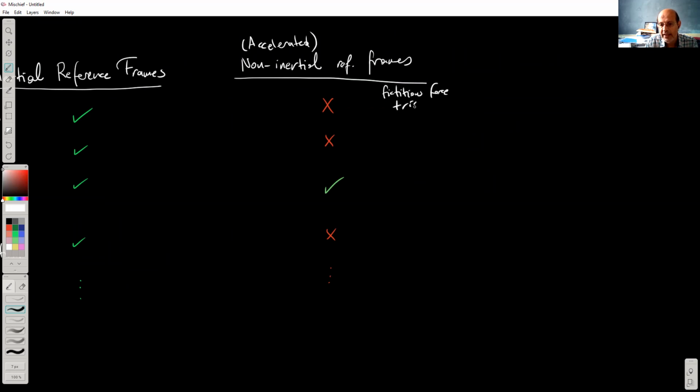This is a trick that we somehow mentally add to these things, which basically makes the first and the second law valid. So it basically changes these two into check marks. But the problem is that it just makes the third law invalid, right? In any case, there's a price that has to be paid in here. So I'll be basically explaining this fictitious force trick in here, okay?